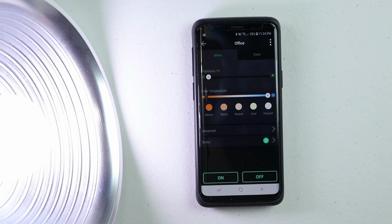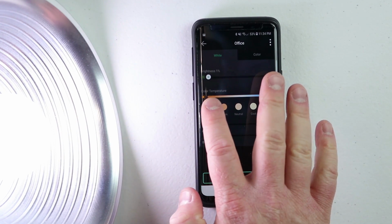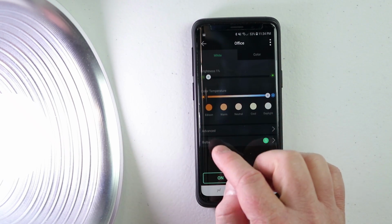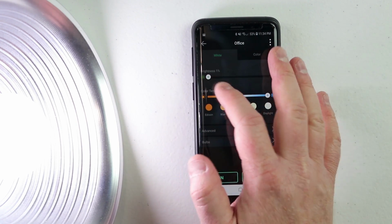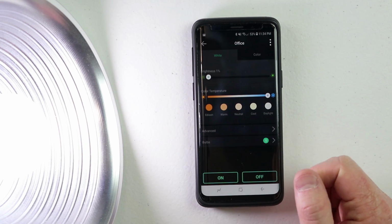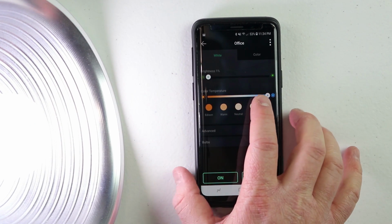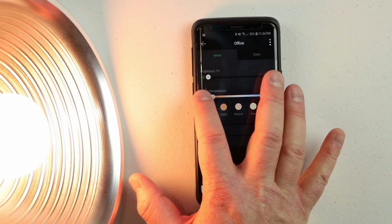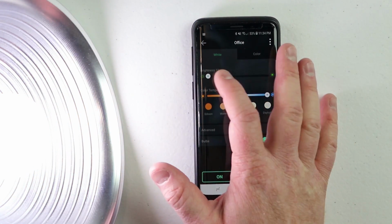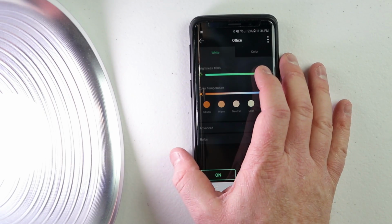So once you have the bulb all set up, just open the room where the bulb is on the Sengled application and then go into that colored bulb. Now there are two different sections that you have here. You have the white and you have the colored option. So just like the Element Plus, where I was able to change the Kelvin of the white, you are able to do this. So you can make it a really warm light bulb, or you can make it a more white light bulb and go into the very white daylight scale. So you can adjust all that right there.